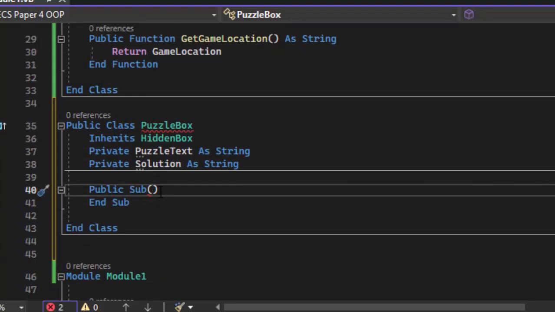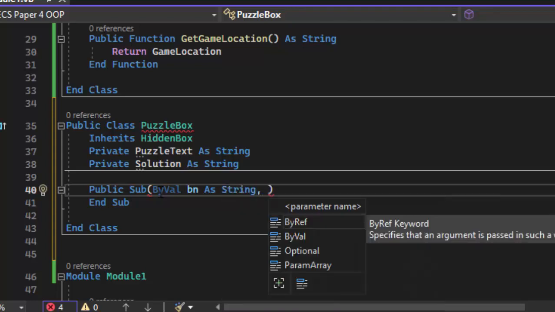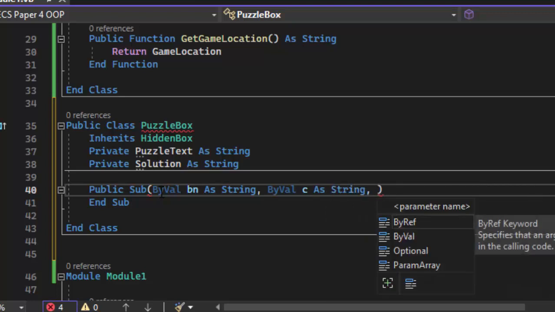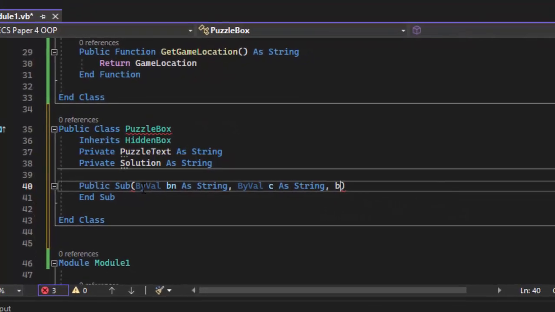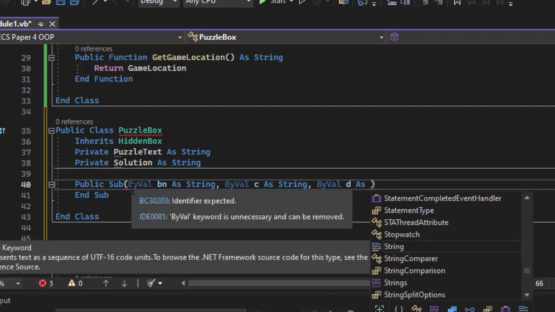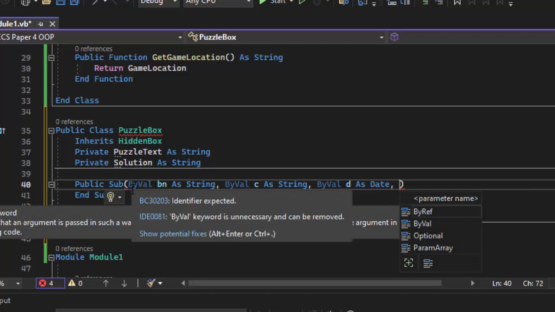But that's okay. What I'm going to do is take box name and everything else as a parameter. So I'm going to do ByVal bn As String. That stands for the box name. I'm going to do ByVal c As String. That's for the creator. I'm going to do ByVal d, and that was the date that it was hidden for the new object.